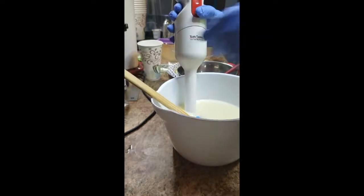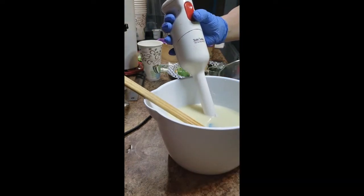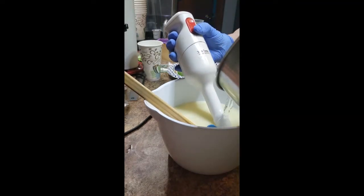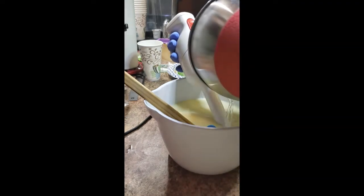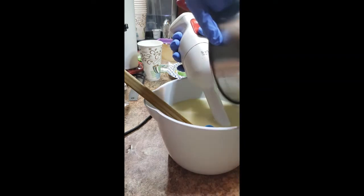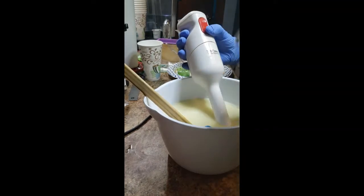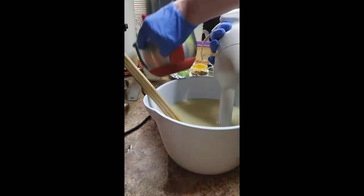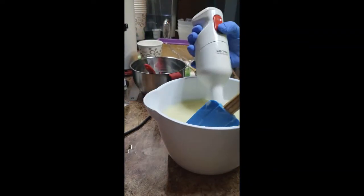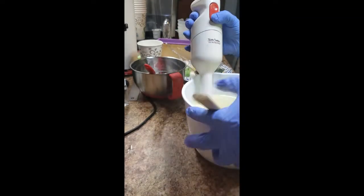Okay, now that's all good and incorporated. In goes the lye solution. Unfortunately, my other immersion blender died, so I'm using this ancient Betty Crocker. Never take your hand off the stick blender, by the way. Why? Because it might tip your oils. How do I know? Well, it's happened to me before.